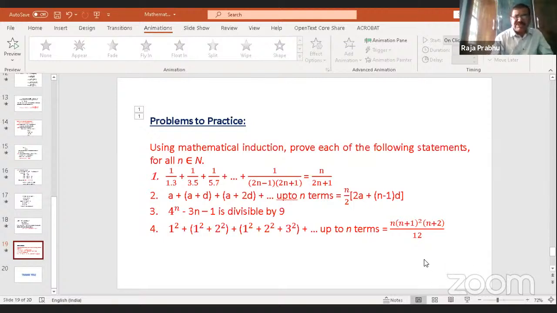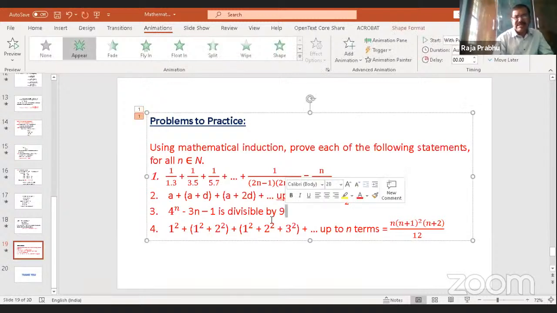Just one more small point, children. In some of the problems I gave you now, in the second, third, and fourth problems, it only indicates up to the nth term, where the nth term is not given. But in the problems which I considered, the nth term is given. But you can understand how to find the nth term also. You see, children, suppose in the second problem, this is an arithmetic progression. The nth term of an AP is a plus n minus 1 into d. You can identify that very easily.